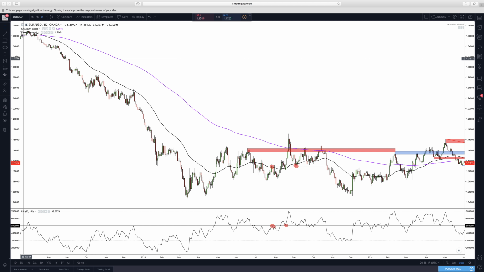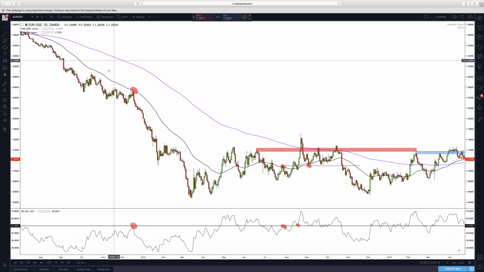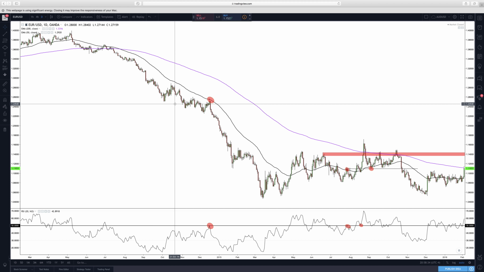So let's just take a look at a couple more. Like right here, this one's perfect. I mean, literally just touch the 50 RSI, touch the 50 EMA. It's perfect. You're in a bearish market. We're under the 50 EMA. We're under the 200 EMA. You could see prices making lower lows, lower highs. RSI is still under the 50.